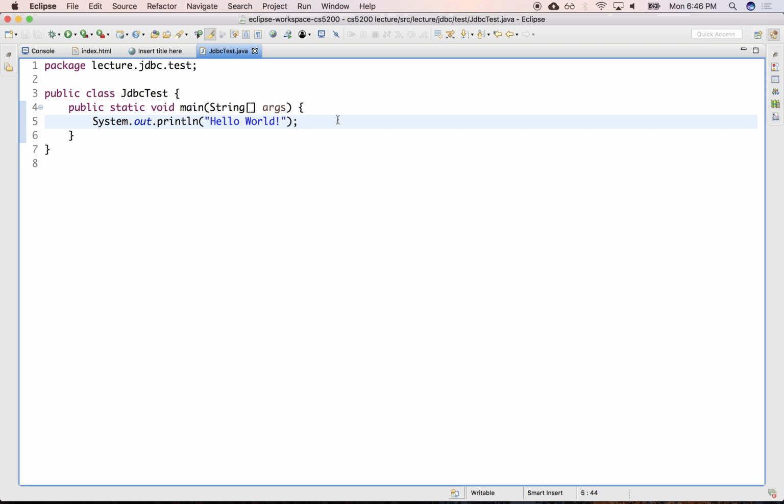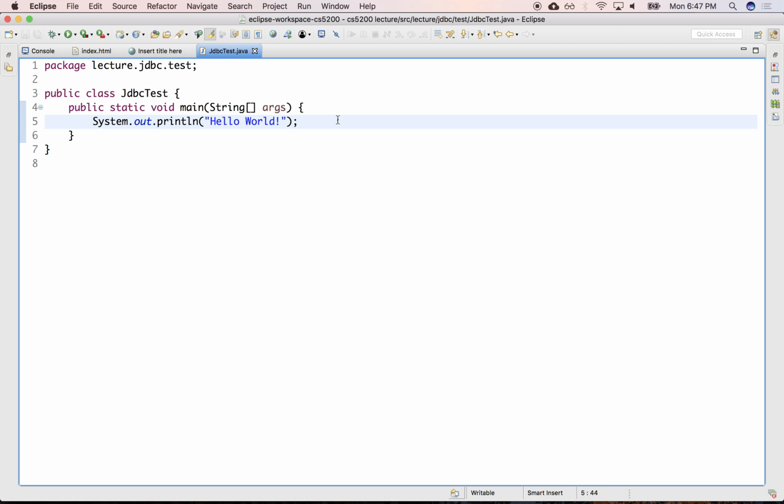Ideally, the configuration of what vendor you're using would not be inside of the source code, because if ever we need to change the vendor, we would need to go in and mess with our source code. And the whole point of JDBC is that you are vendor agnostic. But first, let me show you what's behind the curtain before we configure it outside of the source code.